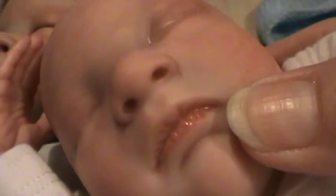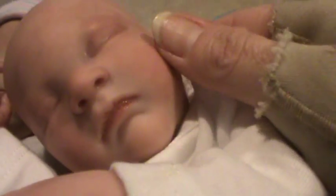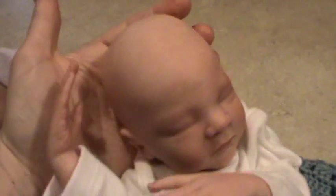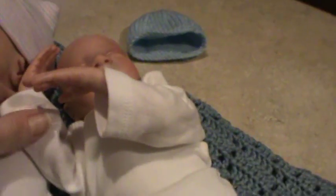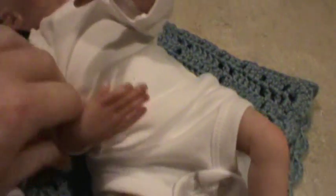His little lips, mouth, a little bit of an open nose, and he does have some eyelashes. You see, this is my, I'm sorry, I got my brace on, my arthritis glove. See, this is in the palm of my hand. He fits in my hand. He's beautiful. He has long arms, long hands.